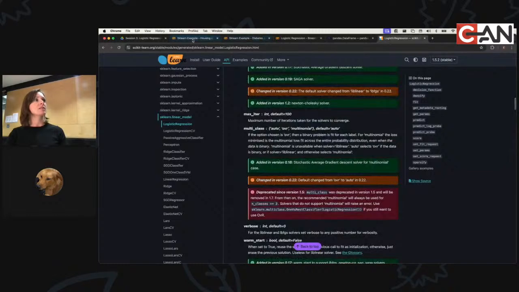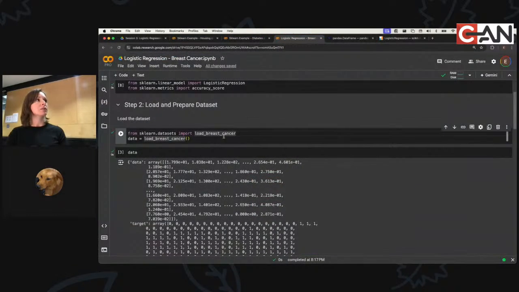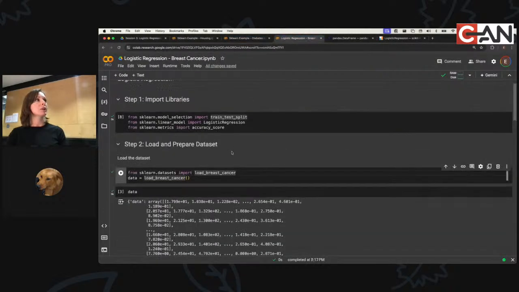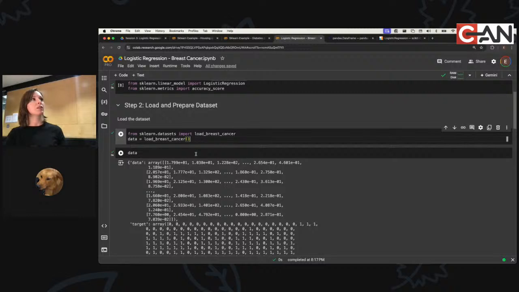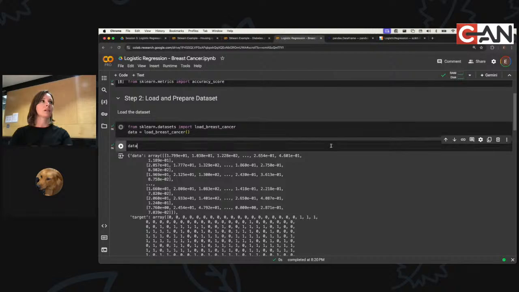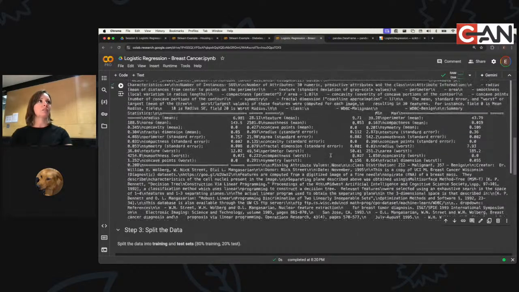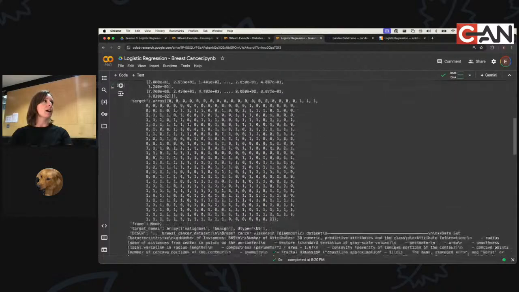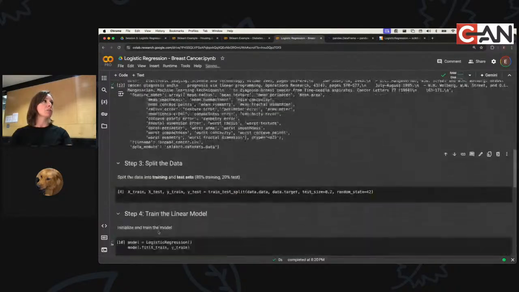Okay, so let's go back to, all right, so I think we talked about that enough. Where are we at here? We imported our data. In this case, we're gonna load another sklearn data set because I'm being lazy. So we're going to load the breast cancer data set, which is another very well-known, very renowned starter data science data set. And what it has here, let's just go look at more interpretable data here.